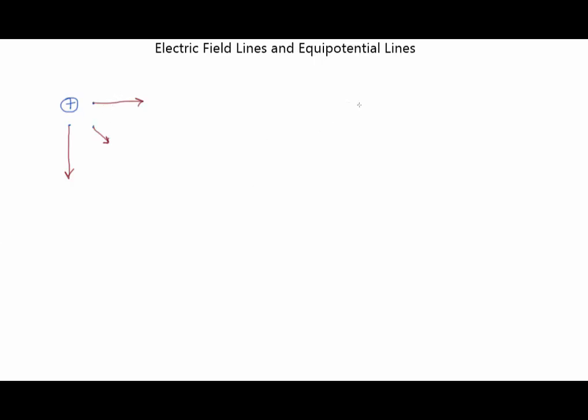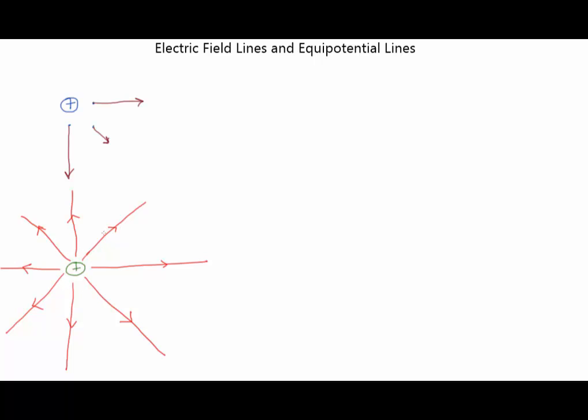Electric field lines, on the other hand, are a way of representing electric field in a region of space. So if I have that same positive charge, the electric field lines would be represented something like this. Now, at first, you may think that all I did was draw many more vectors that begin at these points, but I didn't do that. These are field lines that don't really have a starting or ending point, but tell me about the electric field in a region of space. And for a point charge, these are straight lines like we have shown.